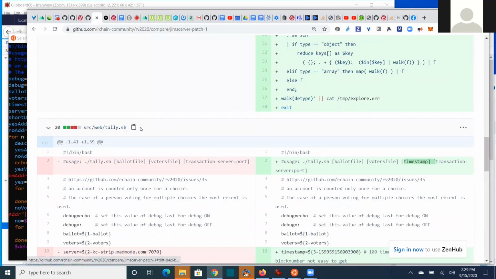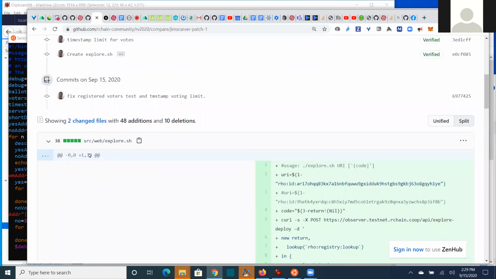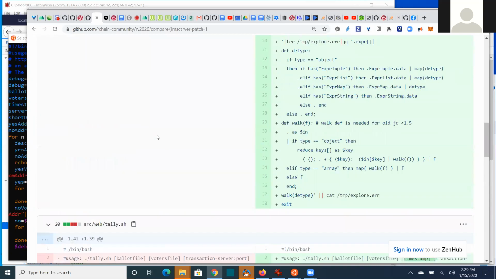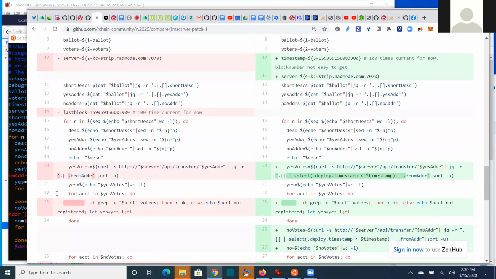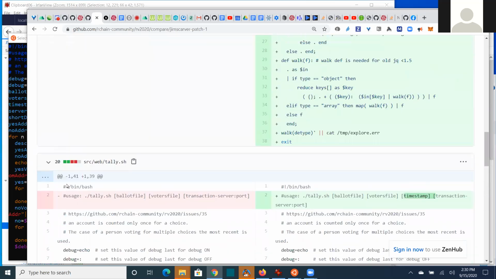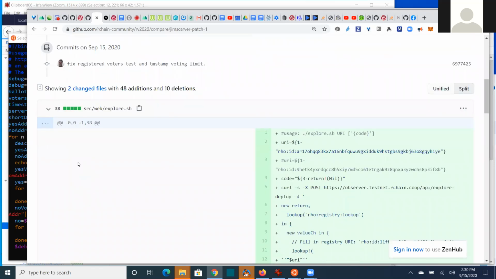How do we set this to an older version? Is this one not showing all the changes? It only shows the changes in the last commit. Well, if you have both files on your PC, you can probably just see the difference.